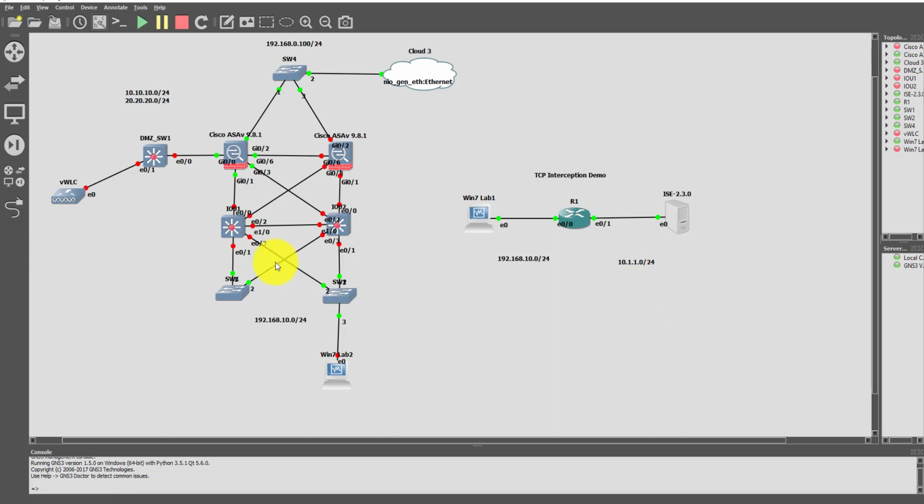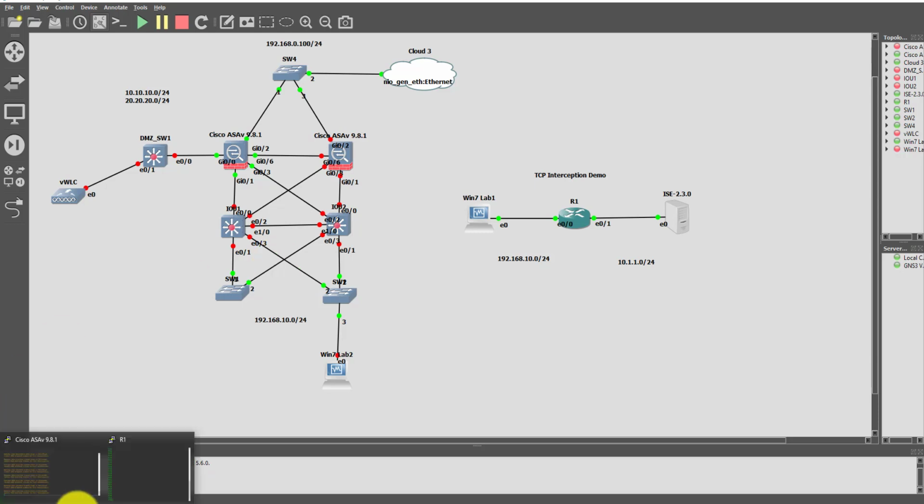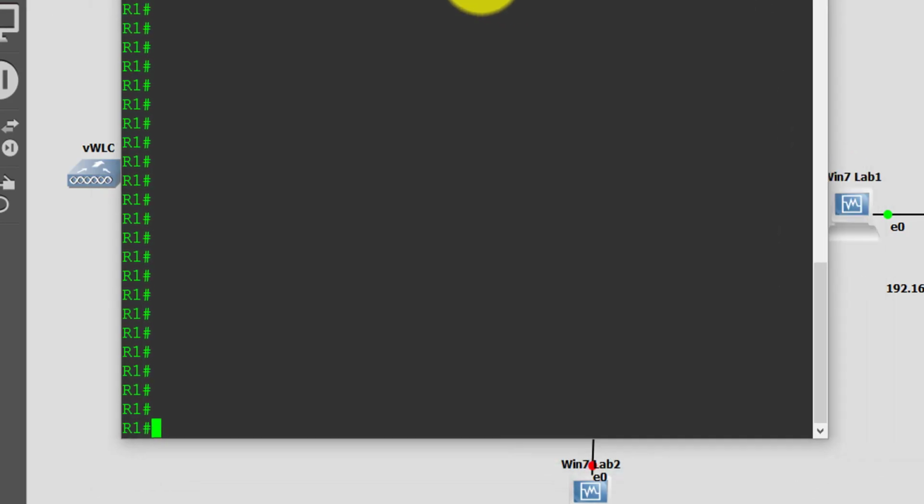It's a very simplified topology, because I just want to quickly configure TCP interception and show you how it works. So we'll do that now. Just get on my router.